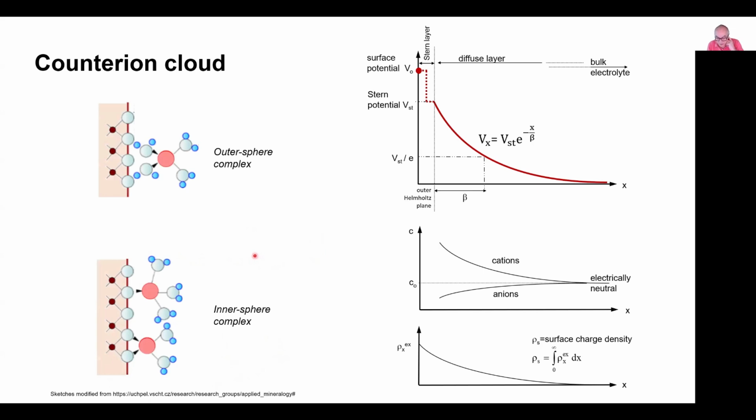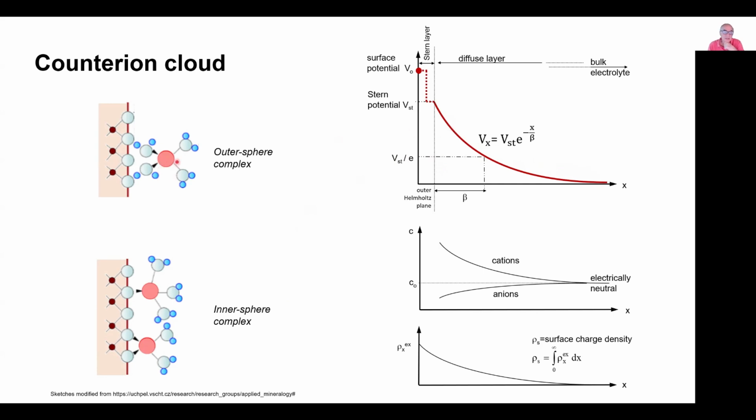Now, there is a problem with the previous equation by Gouy and Chapman, and that was that it assumed that the charges were point size, in other words, infinitely small. However, when we begin looking closer and closer to the surface, we cannot disregard the fact that charges have their own size. And so as we approach the surface, this exponential decay doesn't work anymore, and there are quantum jumps on the potential. Why is that?